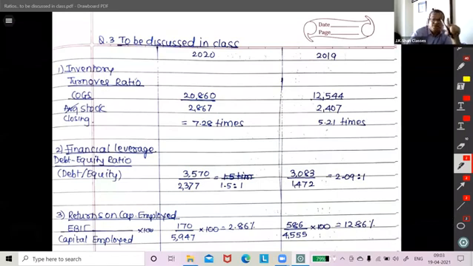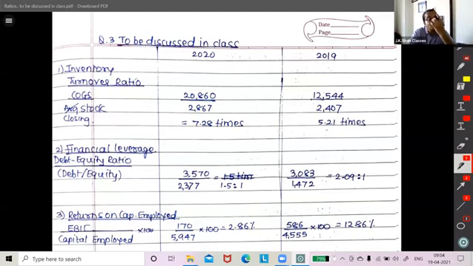See, 2019's opening closing stock is given. 2019's opening stock is given, guys. No, not given. Because 2019's opening stock is not given, we cannot calculate average in 2019. So we will not do average in 2020 also. So just quickly check the number. See, everything is ready made. Cost of goods sold I have copied, 20860 and 12544, upon what? Closing stock. So take the line of stock, 2867 and 2407. Right? I get some answer.